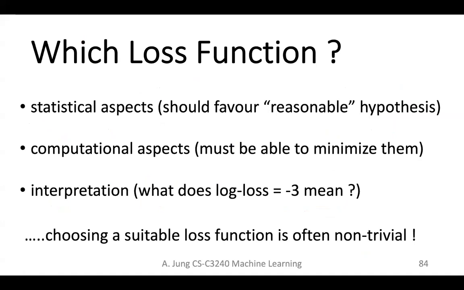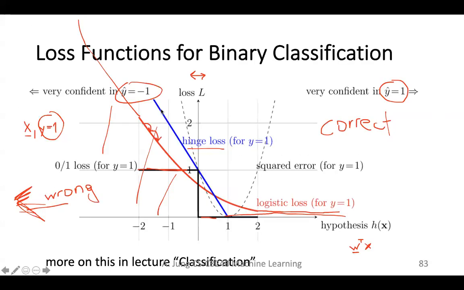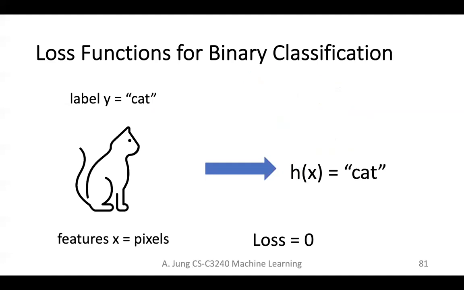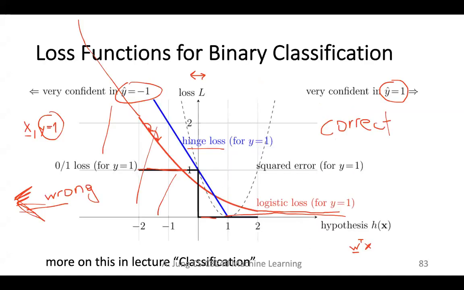Yeah, so to wrap up this block: what you use as data points, what you use as features, what you use as label, the loss function is also a design choice. There are different basic types of loss functions that are widely used, and there's a lot of understanding of them. But in principle, you can construct the loss function yourself. For the binary classification case, remember, we can design these table entries. This table defines the loss function. So you define the loss function by filling out this table, and you can choose those values according to your preferences or needs, business needs in the application.